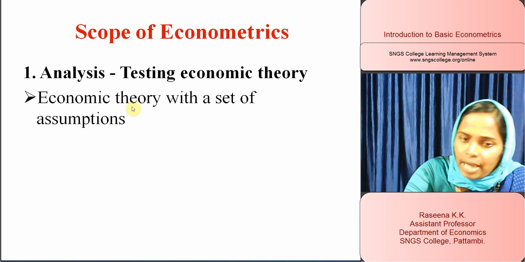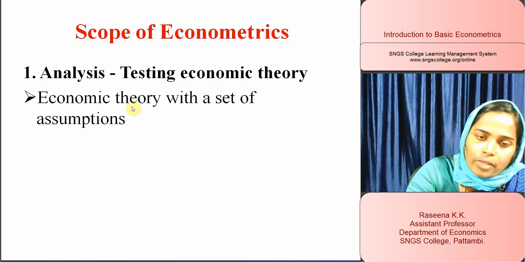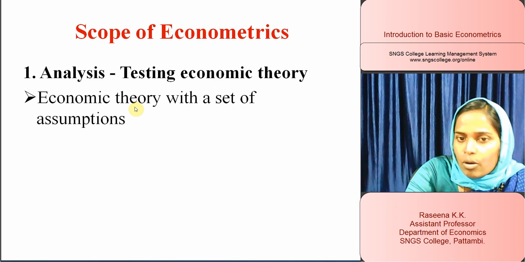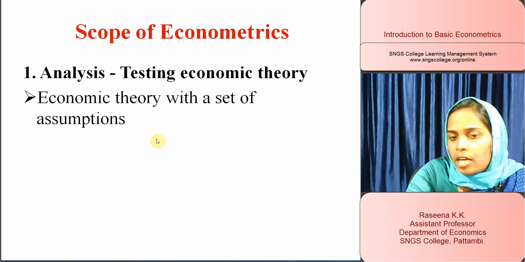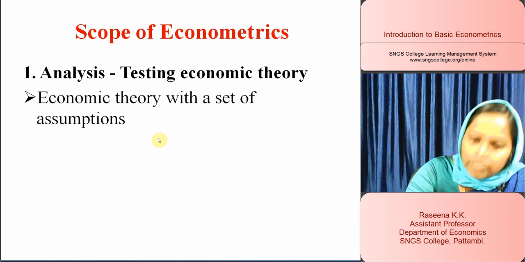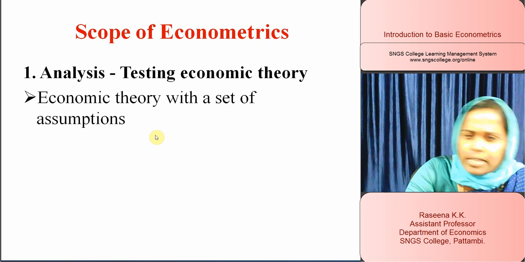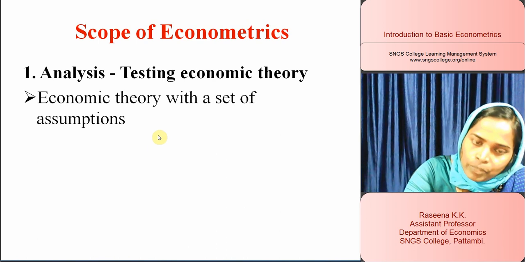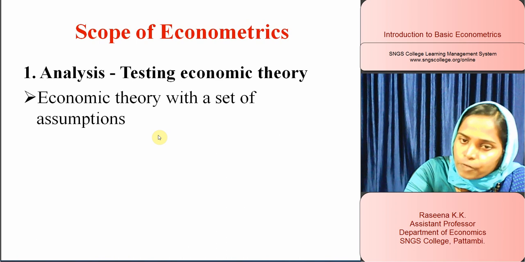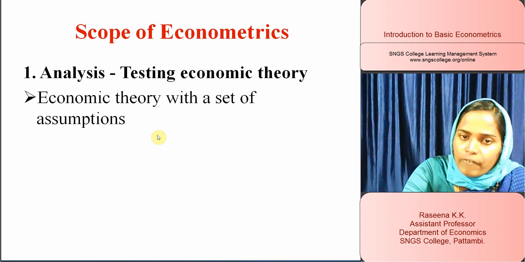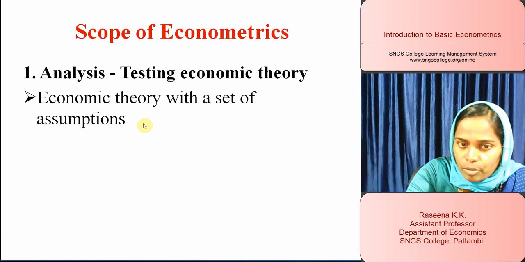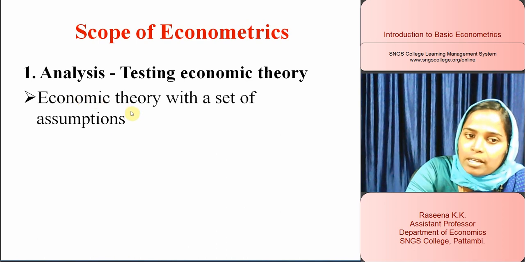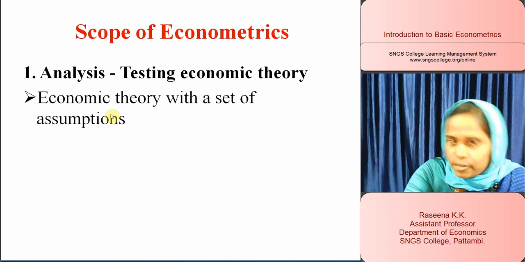That is, the law of demand or theory of demand starts with the words: all other things remaining the same. What are all the other things? It may be the income of the consumer, the family size of the consumer, the taste of the consumer, or the climate, etc. All these are assumed to be constant. If all these are constant, there exists an inverse relation between price of a commodity and the quantity demanded of a commodity. That is, when the price rises, we consume less of that commodity, and when price reduces, we consume more of that commodity. This is what is known as a set of assumptions. A theory was developed based on a set of assumptions.